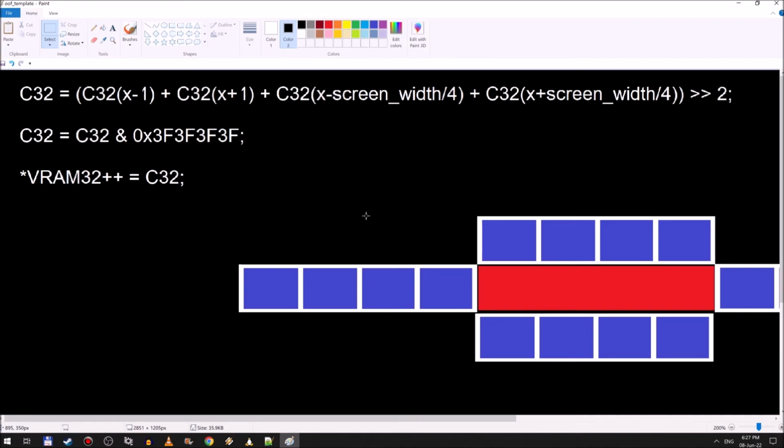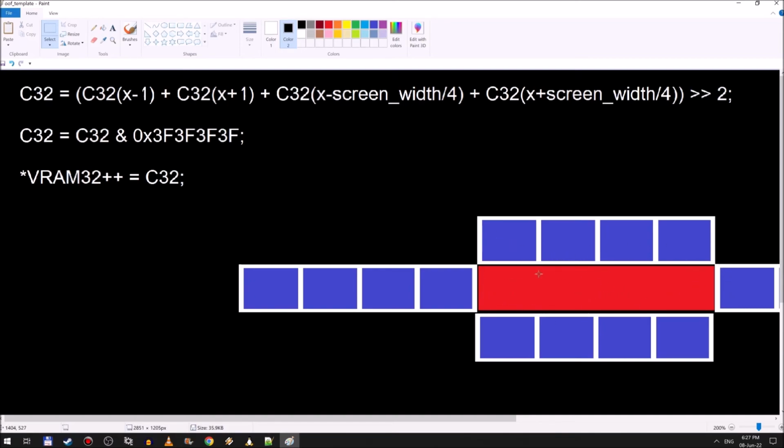Now to explain the fire effect with 32 bits, maybe very briefly, because it's hard to explain. I guess you get the main idea from the plasma, but to see the differences, this would be the 32-bit version. I call it C32 to denote that this is a 32-bit value and 32-bit pointers, 4 pixels at once.